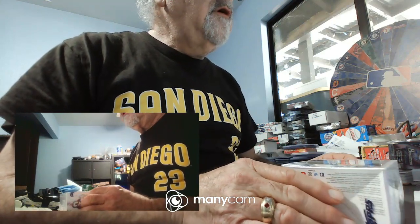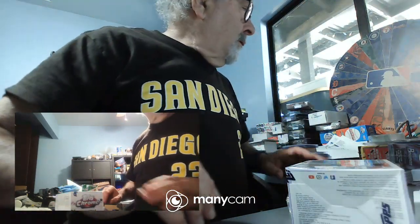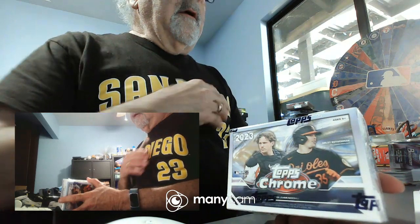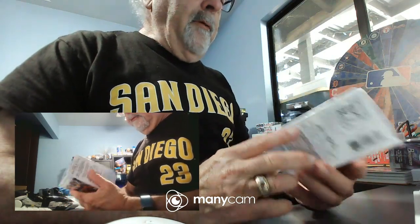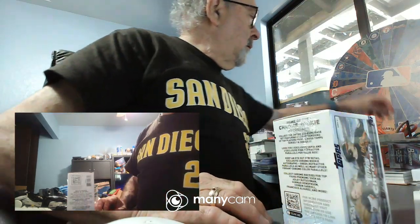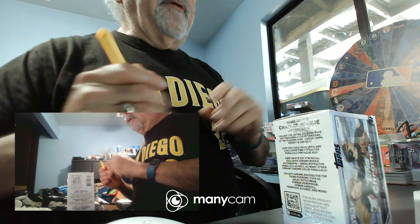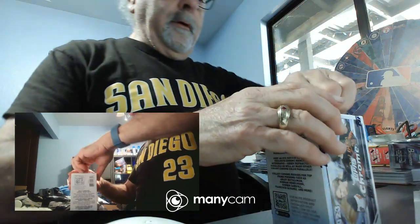I'm trying to do this through mini cams and I'm not sure if this is going to work because I have no idea what I'm doing. I'm going to break a box of Topps Chrome blaster trying to find the Acuña or the Ohtani MVP card you can exchange. I took this off the break on Sports Card Club and the bench trading because I didn't want anyone missing out on getting a redemption card.